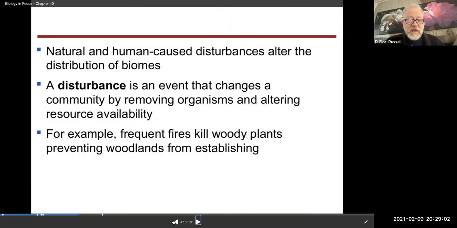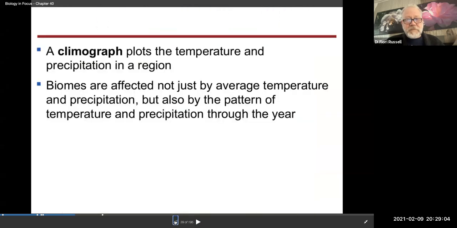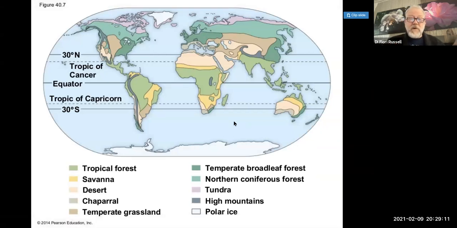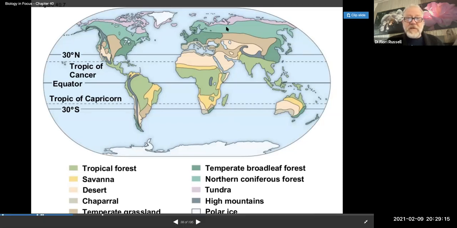So let's take a look at the organization that they proposed for the planet. And you can look at the map of the planet and see where all the different biomes are found. You know, tundra is up in the north, and broadleaf forests and coniferous forests, deserts like the Great Sahara Desert, or even the deserts of the southwestern U.S.